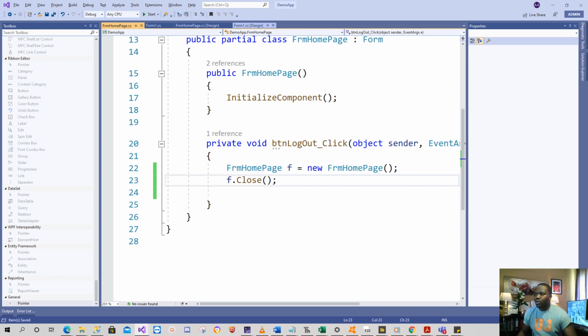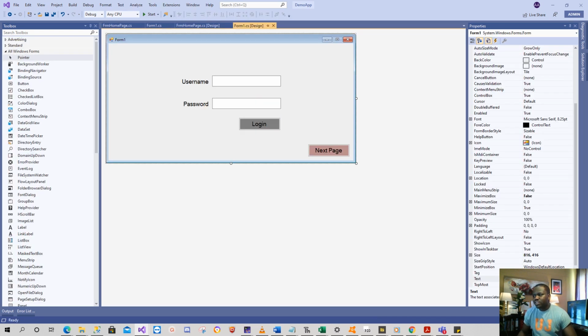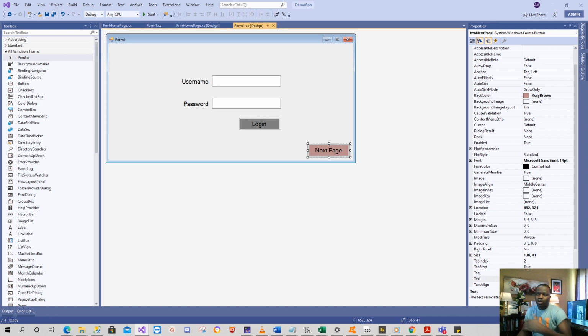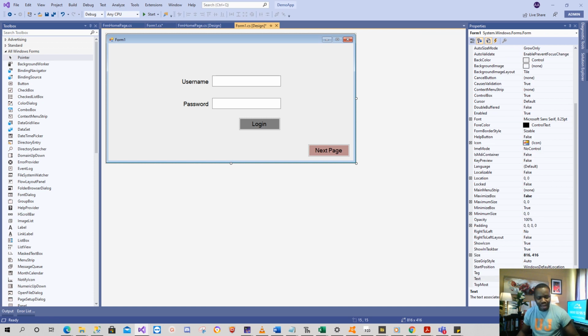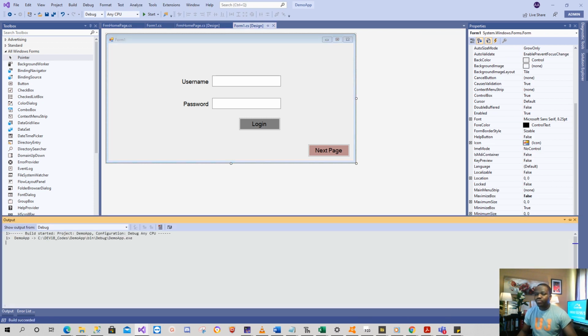So let's see how our flow looks like. From this page, we want to go to that page, and from that page, we want to come back to this page. However, let's say we want to only go to that page when login is true. So in that case, this button might not be so useful. What I'll do with this button, I won't delete it because there's some source code in it. I'll just go to the property window and set the visibility property to false. You can see visible is true, so I'm going to make it false. So when I run this app the next time, you will not have access to that button.